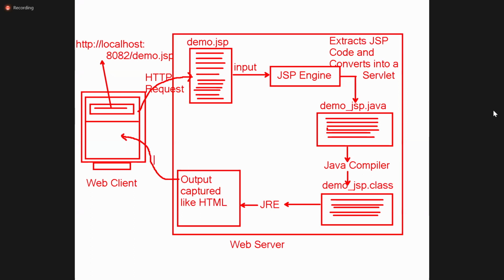This much process is there for JSP. If it is a servlet, it is directly executed and you get the output. If it is a servlet .class file we are deploying, the executed output comes. But JSP means this much process. JSP will be written and deployed. When I send a request, the JSP engine converts it into a servlet. The servlet is compiled, executed, then the output comes. Conversion, compilation, execution: three phases. From the system point of view, servlet is better. From the programmer point of view, JSP is better. Okay, write this one.